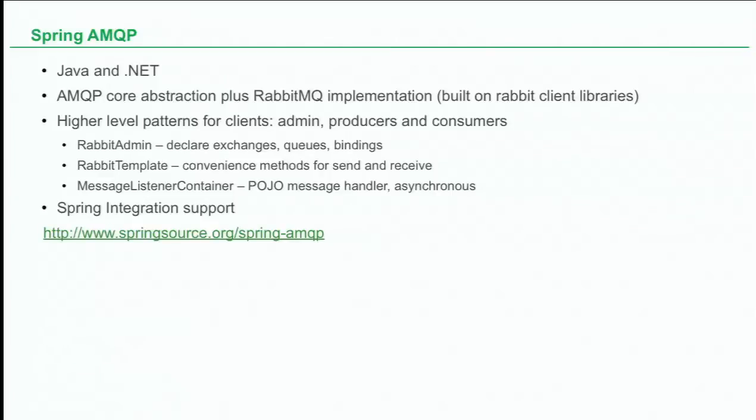Basically, the message listener container is... Do you guys remember EJBs? I wonder sometimes. Do you guys remember message-driven beans? Okay. So the idea is very simple, right? I have this class, and it's going to sit there and process messages as quick as it possibly can, right? And it has to get those messages.